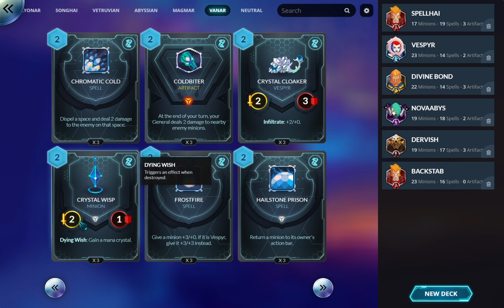Crystal Wisp, minion, Dying Wish, gain a mana crystal. I played an opponent who was going second. They played this on their turn 1. I decided to clear this so they couldn't get the mana tile next turn and then somehow still get this killed or buff it. And then they dropped a Dancing Blades, way ahead of curve, and totally wiped my tempo and eventually beat me. So yeah, this is good.